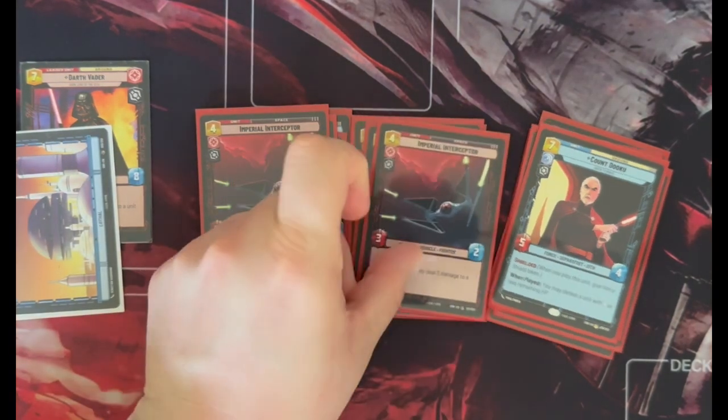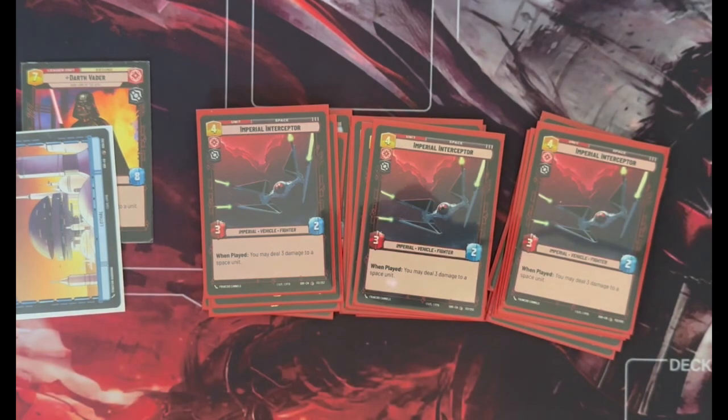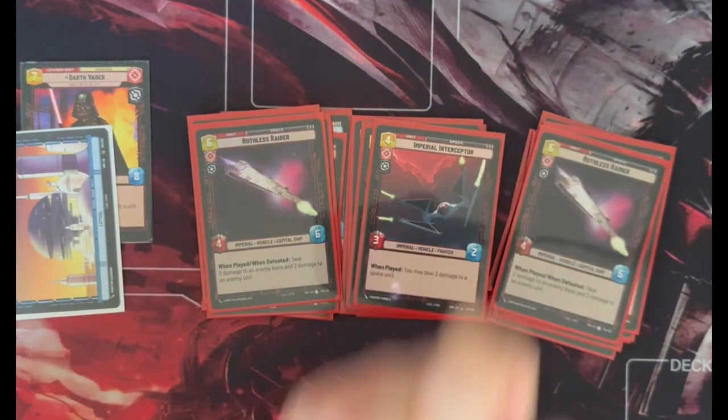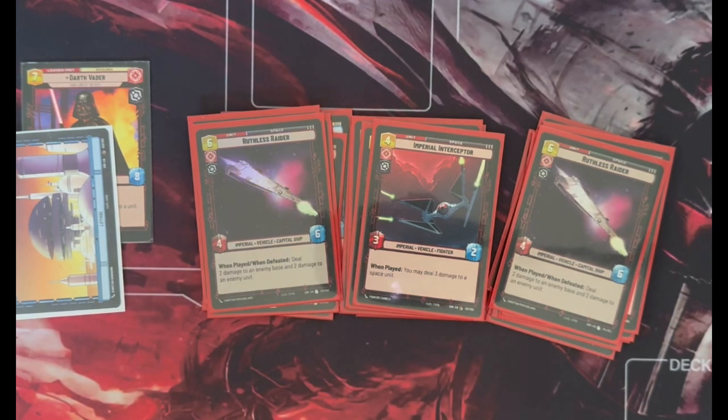As far as our space units go, I'm running 3 of the Imperial Interceptor. This is a really good card. It deals 3 damage to a space unit. You want to play this once your opponent has something out on the field. Don't do it right away, because otherwise it will destroy itself. So then we have 2 of the Ruthless Raider. When it is played or when it's defeated, deal 2 damage to an enemy base and 2 damage to an enemy unit. It helps.